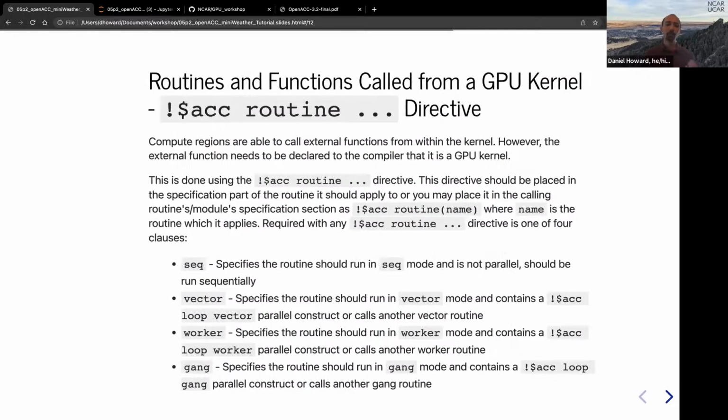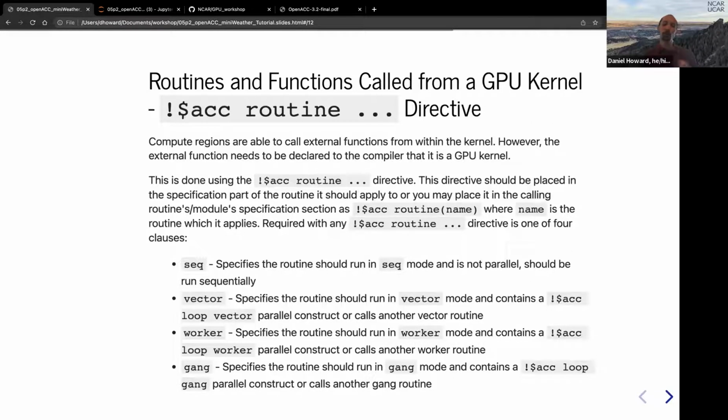So some of the things I focus on here, at least just in structure of your code, is this routine directive. Say you're within a GPU kernel, a parallel construct, and you're trying to call an external routine, but that routine, at least on the CPU side, is really only visible as a CPU routine. So then if you're within the GPU and it tries to call that function, it will not know what to do with it. In this case, you might need to add the ACC routine clause in order to tell the GPU that this is a GPU routine and it should then run on the GPU.